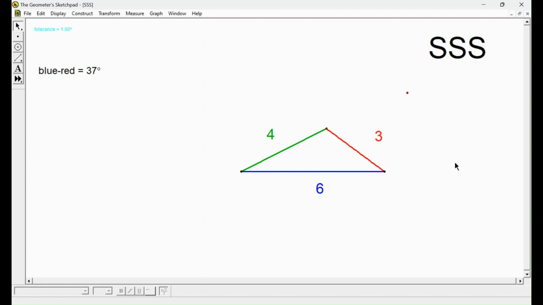Imagine that the green, red, and blue sides were like toothpicks or some little physical objects that were unbendable. And someone handed you a toothpick with side length 3 centimeters, 4 centimeters, and 6 centimeters and said, here, make a triangle out of these. Well, you wouldn't have any control over what the angles would be. You would lay down those toothpicks. You'd make the exact same triangle, the only triangle that's buildable. And whatever the angles were, they'd be locked into position and you'd have no control over them.